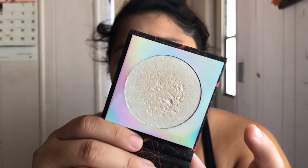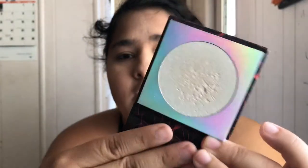But for my highlight, I'm going to be using the Disney Villain Super Shock Highlighter from Colourpop. It is the Cruella collection, and here is the highlighter. And yes, I still have the plastic on, but here is the highlighter. And I'm just going to be using a brush. And there we go. I don't know if you guys can see it on camera, but it is on.